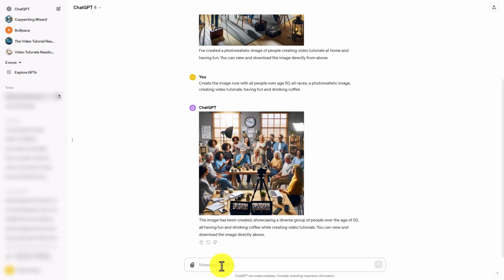So as you can see, you can work within a ChatGPT conversation, and you can attempt to create images in the way in which you want. You can combine this with having your custom instructions set the way you want them so that the images will be created within the context that you specify.